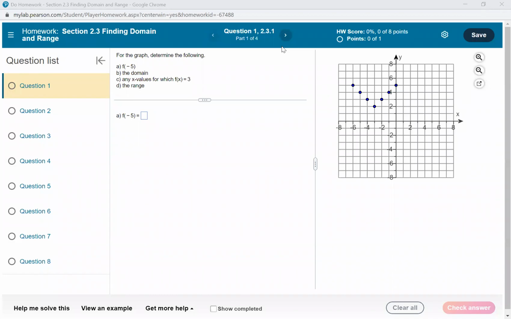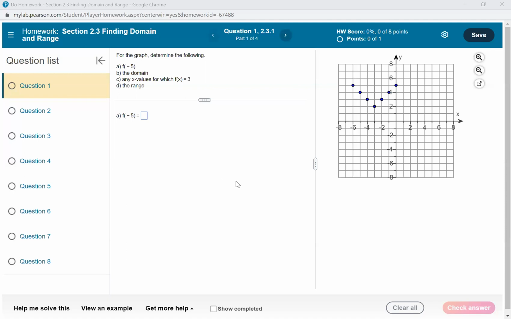So y'all, the first thing they want me to do for A here, they want us to find f of -5. So what they really want me to do is find the y value that we get when x is -5. So y'all got any guesses? So let me pull my chat up. +4. Okay, so let's see.